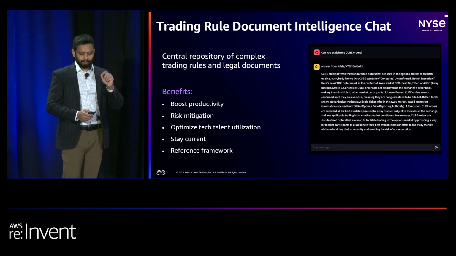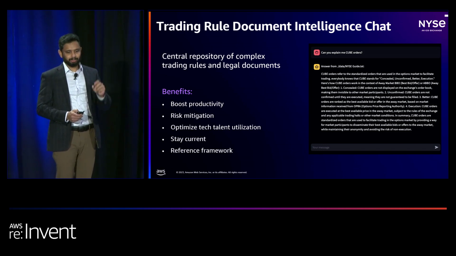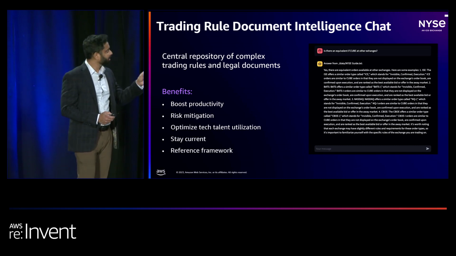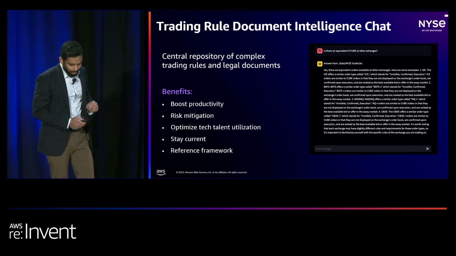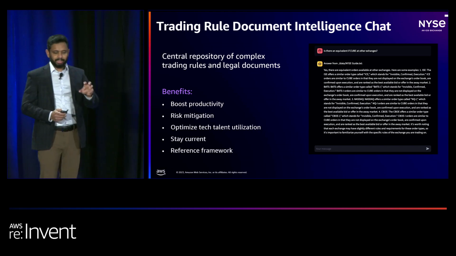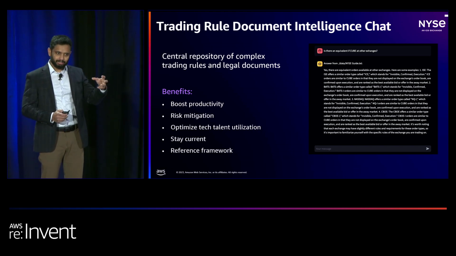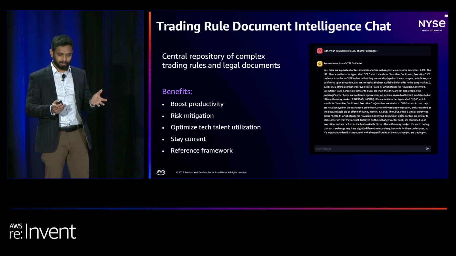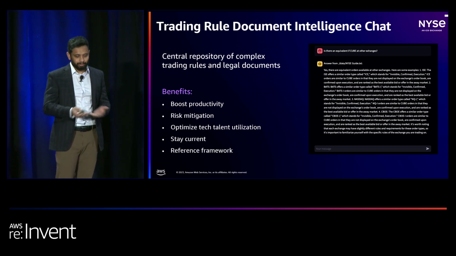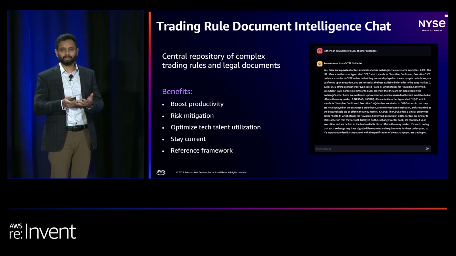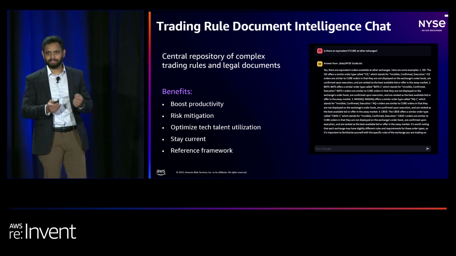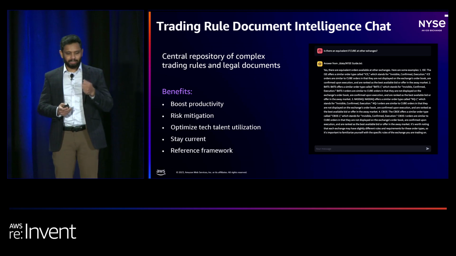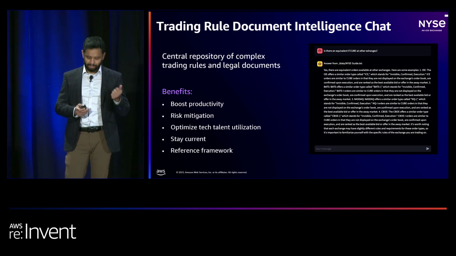But the main aspect of this chatbot is that it is able to understand the context, right? So we ask a follow-up question. Is there an equivalent of cube order in other exchanges? Clearly, it gives me an order type in other exchanges, which has the same underlying criteria without having the same name. So the model is able to understand all the behavior of that order by going through the documents and give us that insight. I find it quite fascinating to be able to build this with ease.